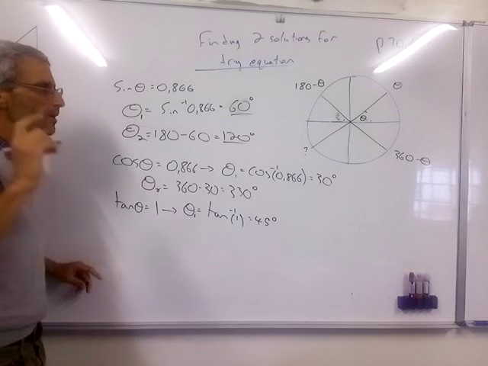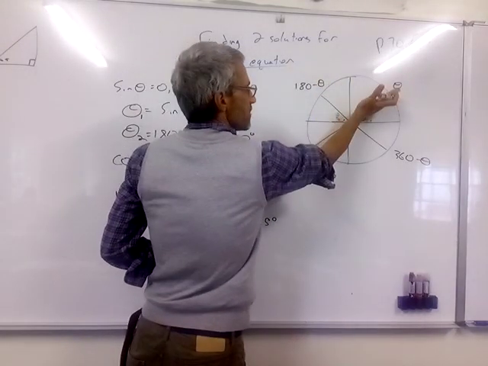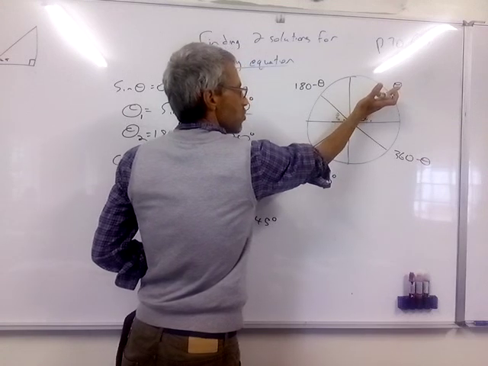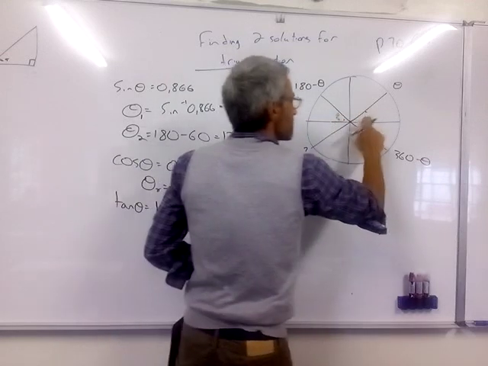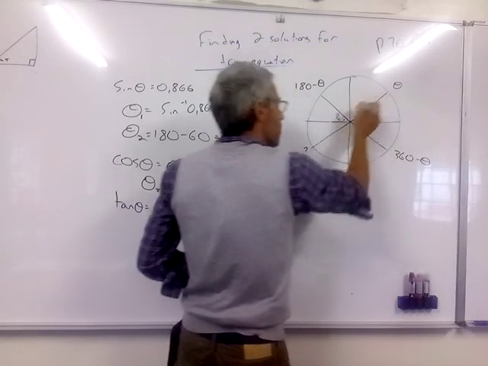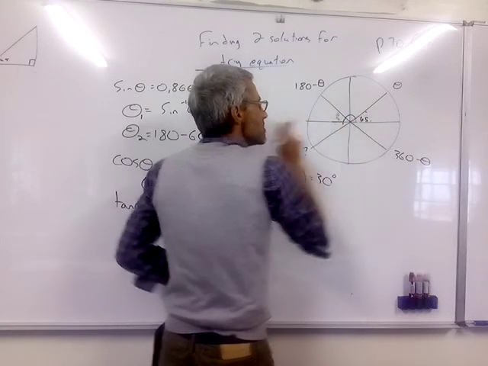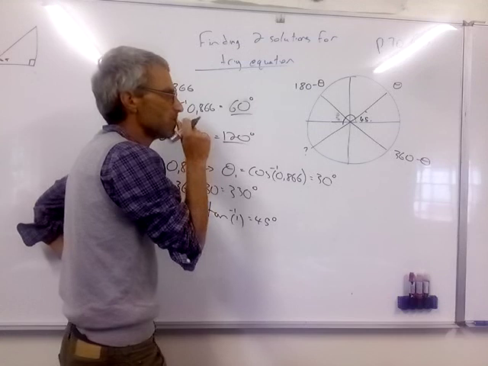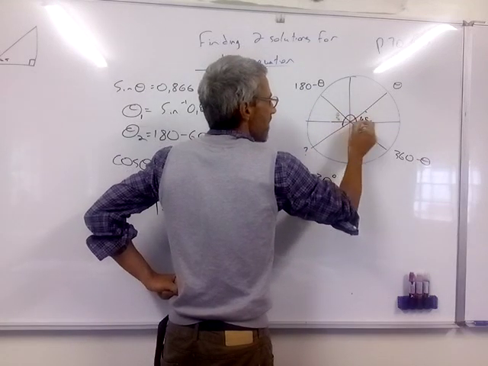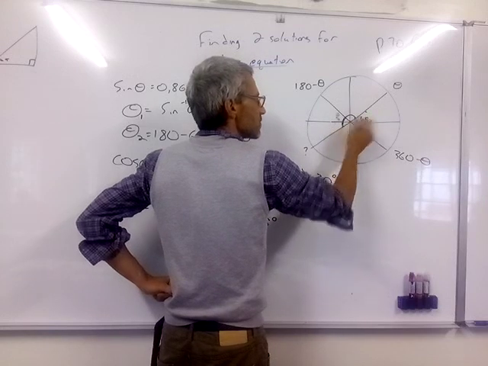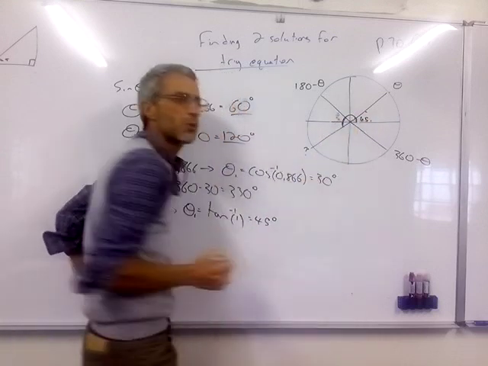Now, again, if tan is positive here, where will it be positive again? Which quadrant will be the next one? The third one. Now, if this is 45, how would I get to this angle? I want to go from here to there. So I've got the 45. What do I need to add to it?